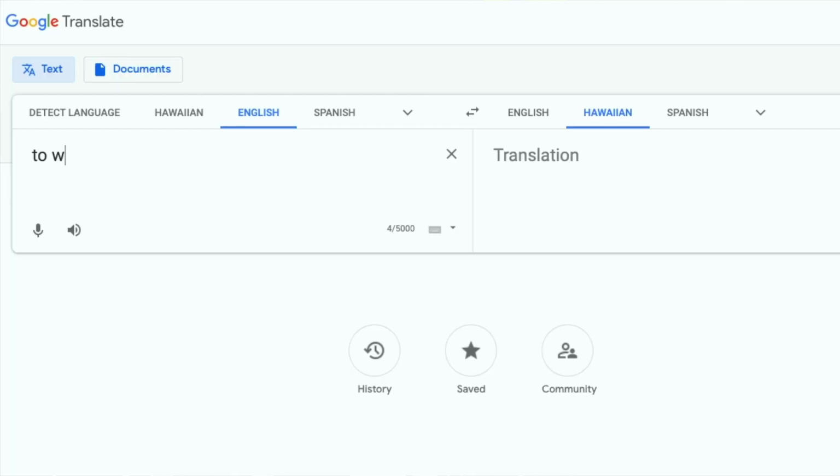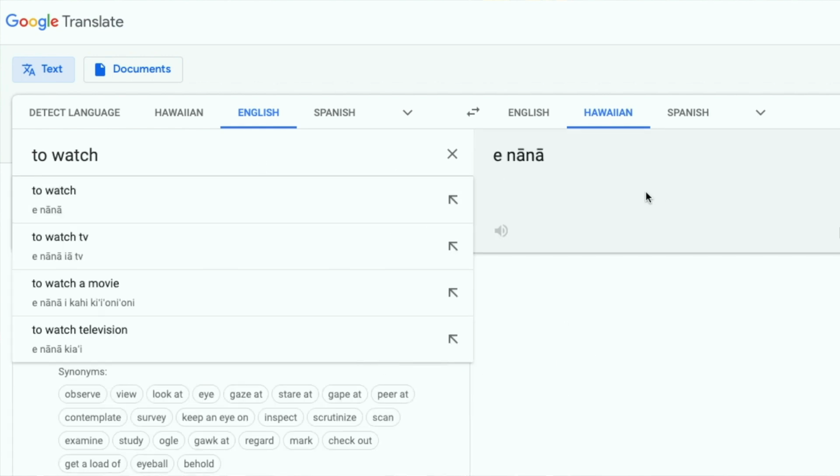So to make sure we're getting the right translation, let's type in to watch, and we get e nana. Now, e nana is literally to watch. It's the infinitive of the verb, and we don't say I to watch the movie, we just say I watch the movie.